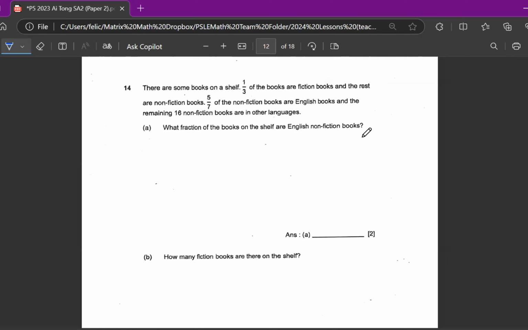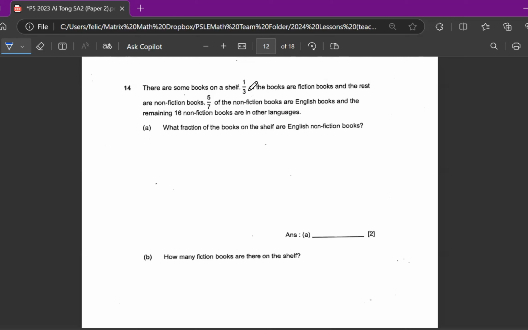Now this question, there are two ways to solve. One way is you can use a model to solve. The other way is you can use ratio to solve. So depending on your preference. For me, I think I will stick to using ratio. I think ratio is good for this subtract question. But if you prefer to use a model, that's fine. But just one thing to take note, you shouldn't make the denominators the same. You should know this by now.